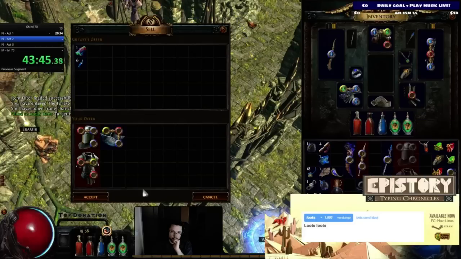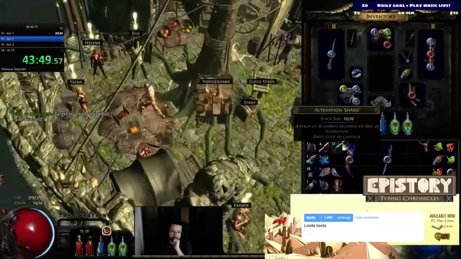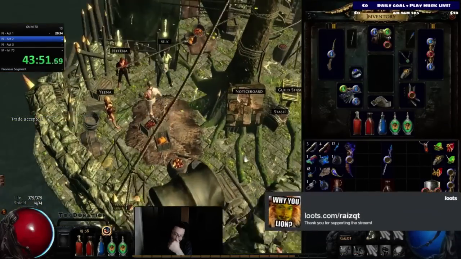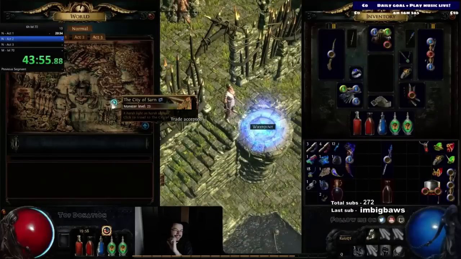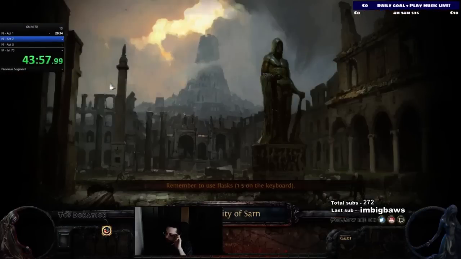So yeah, I'm still looking for a 4-link here. You can see I'm getting chromatics. I did drop an Aberrant's Horn, and I will be using it. Sadly, it again has only one socket. But it is just slightly better than my weapon.